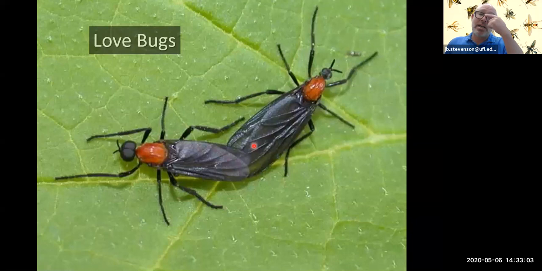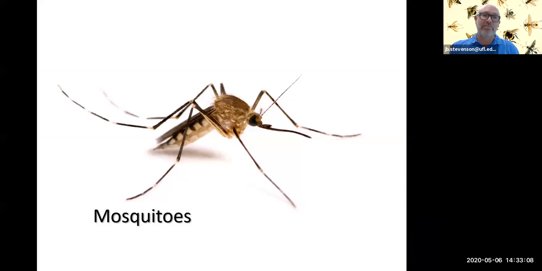Perhaps the most important fly, the most dangerous, I mean the most deadly animal on earth is a fly, and it's the mosquito. And of course we know that mosquitoes carry a host of diseases, and they use, in this case, their piercing mouth part to draw blood. The females only draw blood that they use for their eggs to develop. They don't feed on blood, they feed their eggs with blood.